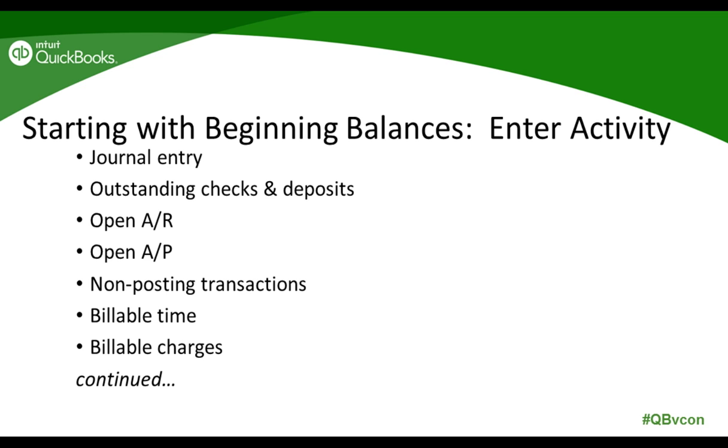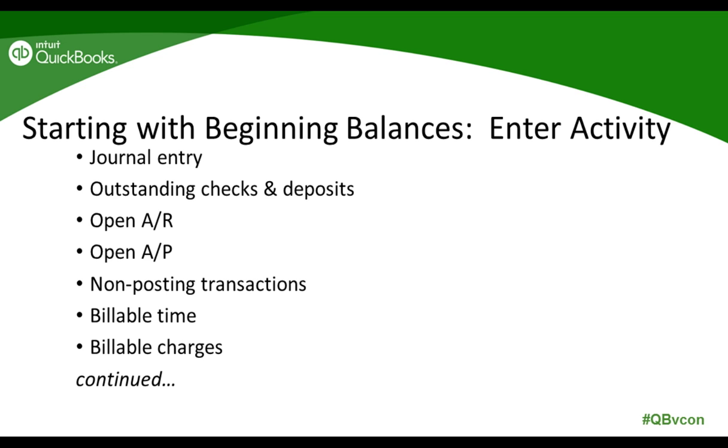You want to use the original dates and amounts using the proper check or deposit transaction type, depending on what it is. You want to select the proper bank account for that outstanding transaction. And you want to post these transactions to the opening balance equity account, since you've already recorded income and expense for the prior year to the retained earnings account in the previous step. These transactions are going to net with the bank balance that you entered in that first journal entry.